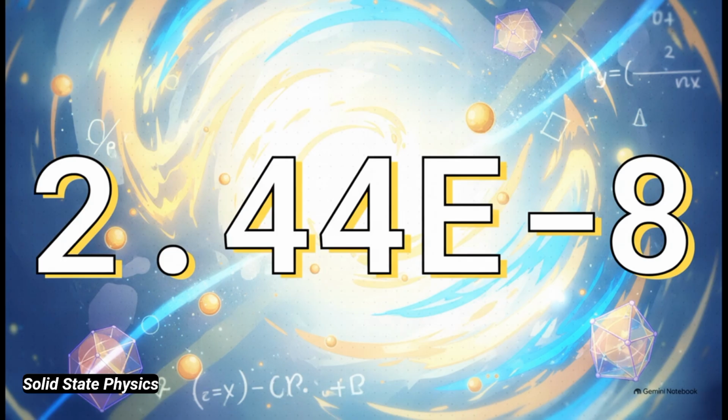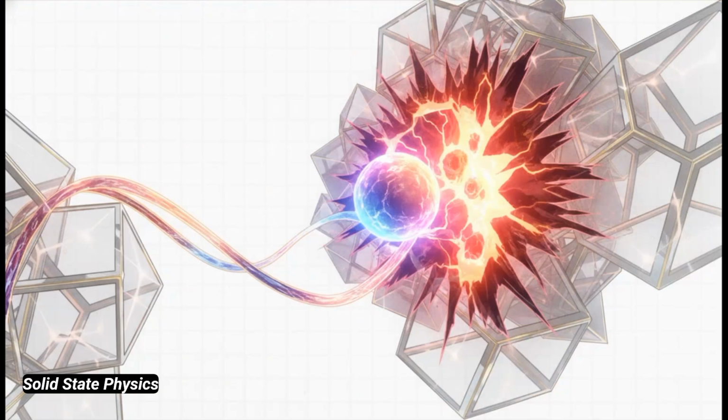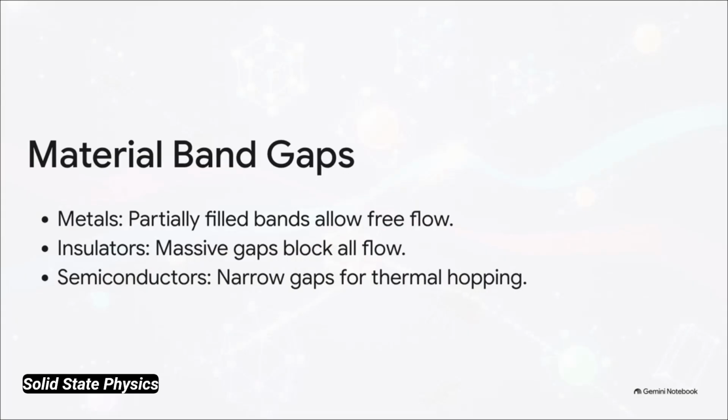Meaning heat and electricity aren't just loosely related, they are beautifully and mathematically linked through the exact same mechanism of electron collisions inside the crystal. But electrons don't just fly around freely. Without getting lost in the weeds of the Schrödinger equation, we can look to Bloch's theorem as our master blueprint. It proves that when electrons interact with that periodic repeating potential of the crystal lattice, their plane waves are modulated. As a direct mathematical consequence of this, forbidden energy band gaps literally rip open at specific momentum boundaries. Electrons are strictly forbidden from possessing energies within these gaps. No exceptions. And this builds our entire material classification system.